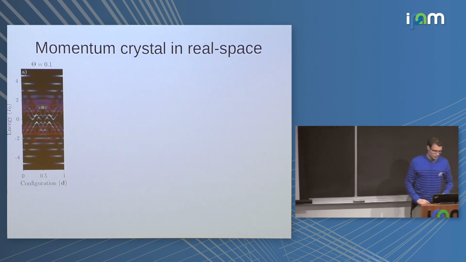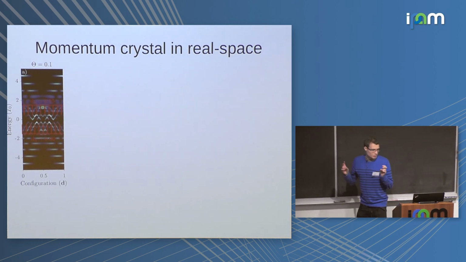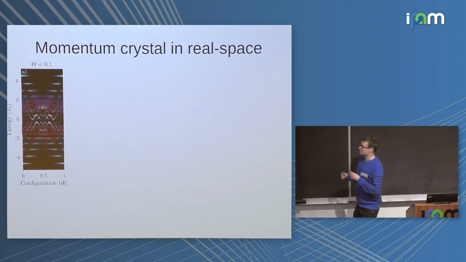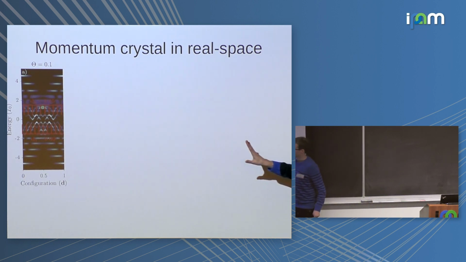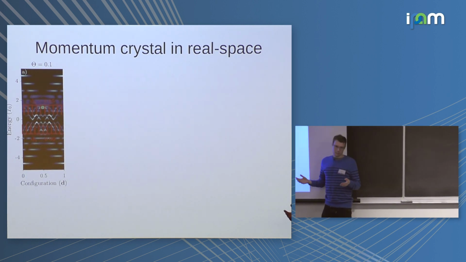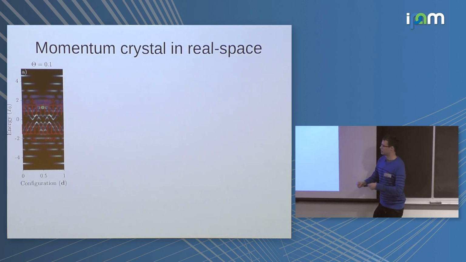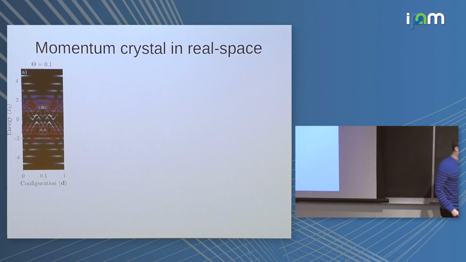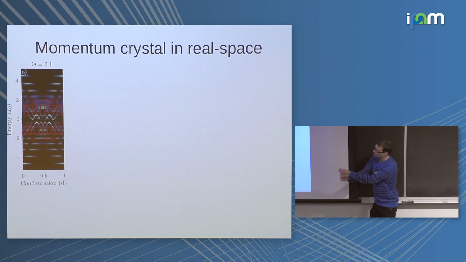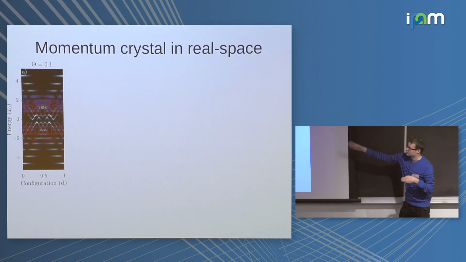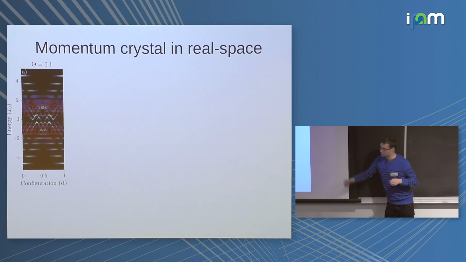And I just want to quickly describe how this momentum crystal that I called is actually realized in an actual system. So this calculation was not in real space. It was in the configuration space. So what you have to do is unfold this system into real space. If you have a commensurate system, the way you do that is pretty easy. You just start at your initial alignment, and then you sample in an even way until you return to where you started, right? Because maybe in this case, there's 10 unit cells in the moiré pattern.